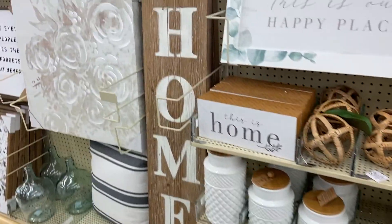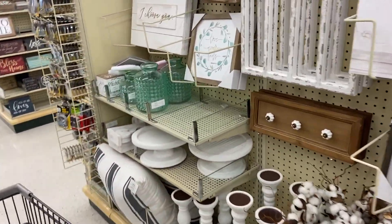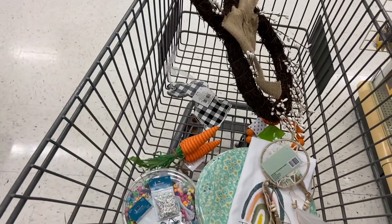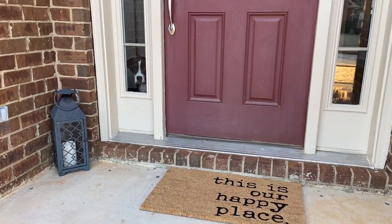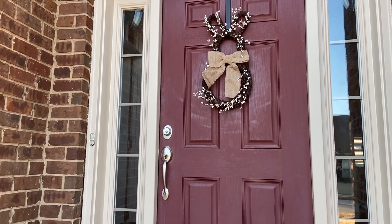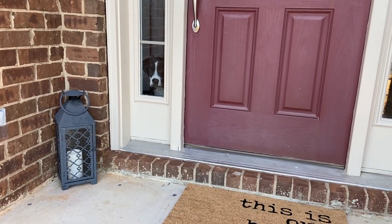Okay, I think we're about done today but we're getting some ideas for the future. I like these tall signs. We're gonna get this little bunny and a couple of Easter things to get us started and some bracelets that they could make. Here's what everything looks like on the front door - the cute little bunny up there looks really cute, and there's a sad little dog face pressed up against the window!